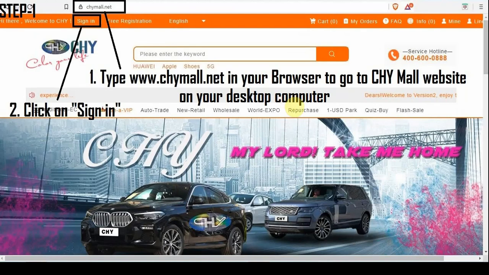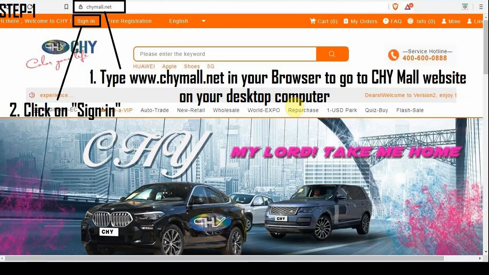First thing you need to do is sign into the CHY Mall from the upline's account. The first step is for you to sign into the CHY Mall from the upline's account. We are using a desktop browser to do this, not the mobile version, not the mobile app version.